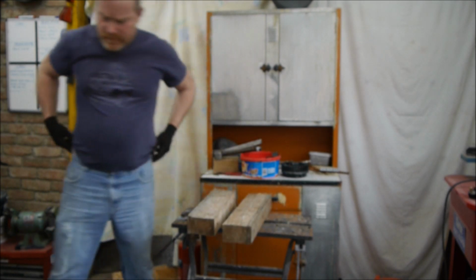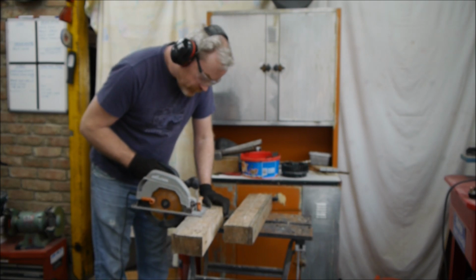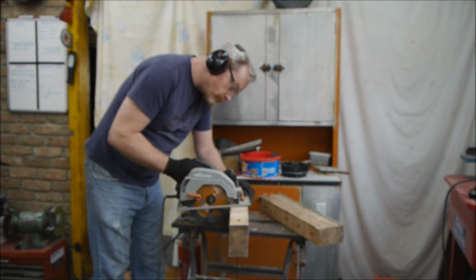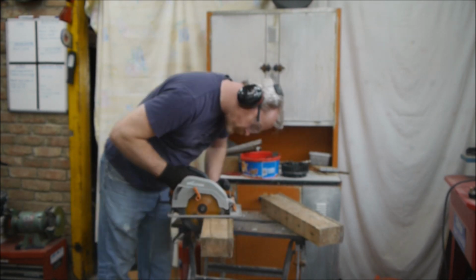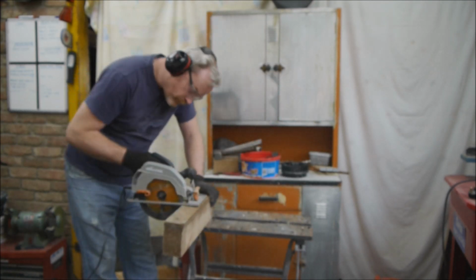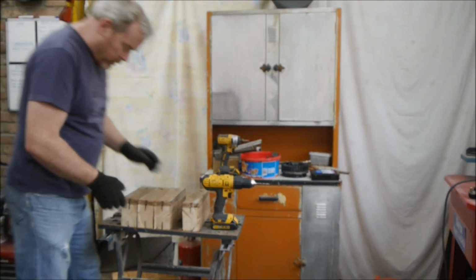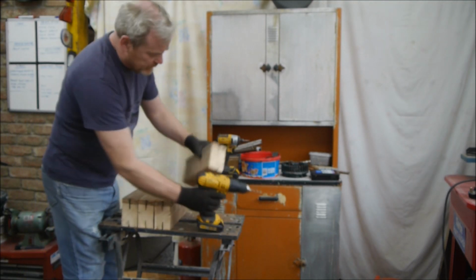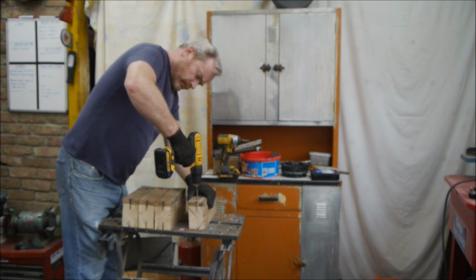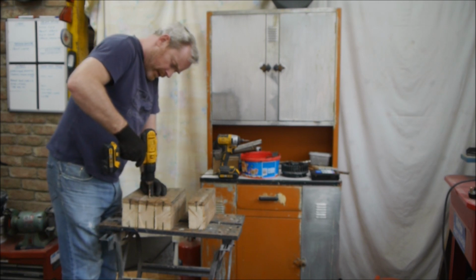Let's cut these in half. So I'm really just repurposing everything here. Obviously now I've taken these apart, I'm just going to screw these with the feet on. No measuring required about that.